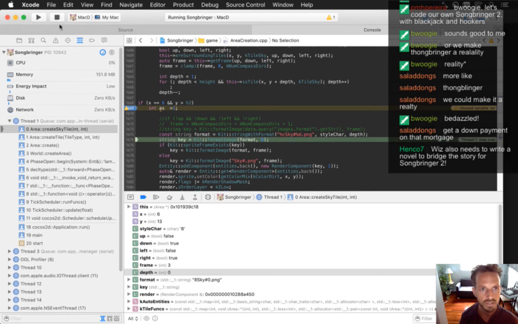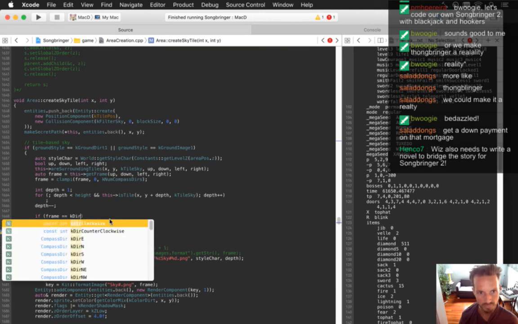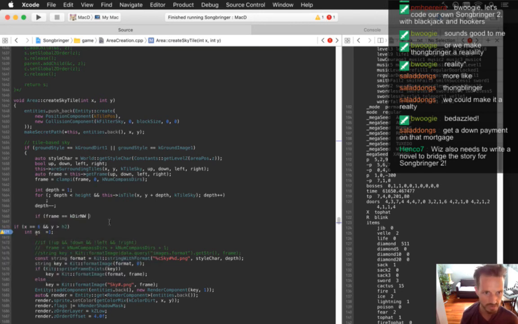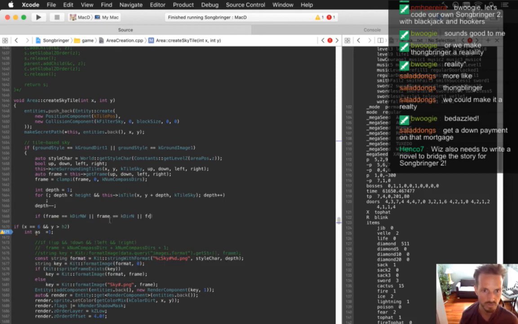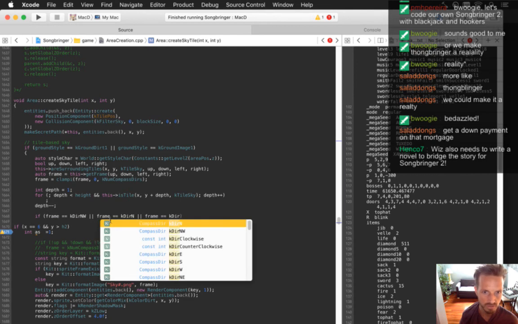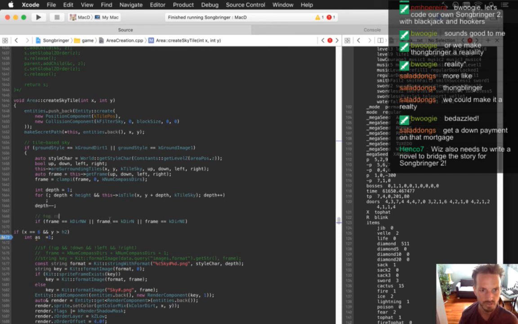Oh, okay, so the next thing is that if frame is kdir northwest, or frame equals kdir north, or frame equals kdir northeast. This is top row of frames has a max depth of 1.